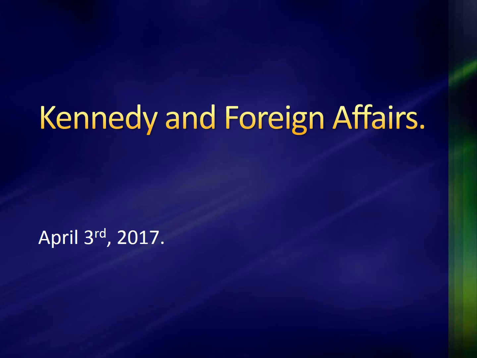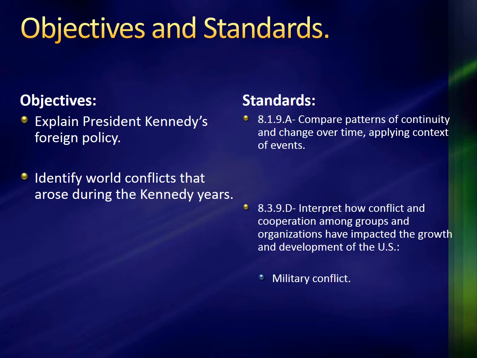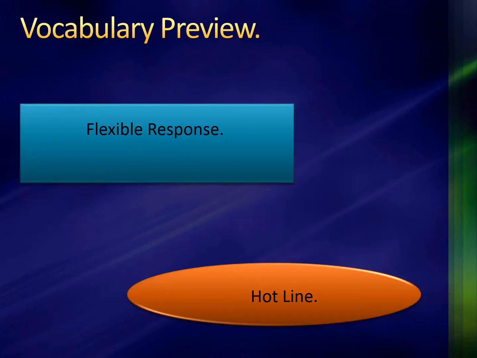This lesson is called Kennedy and Foreign Affairs. So we have some objectives and standards here. We have our objectives: explain President Kennedy's foreign policy, and identify world conflicts that arose during the Kennedy years. And please take a look at the standards too, if you would. And our vocabulary preview: flexible response and hotline.